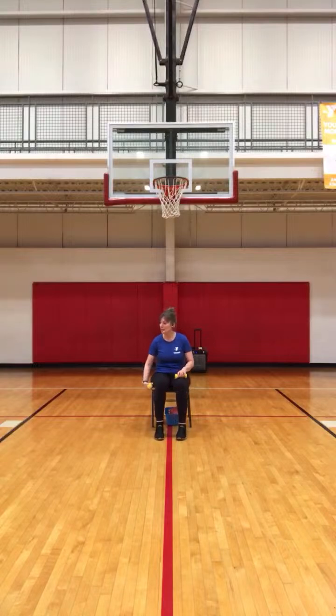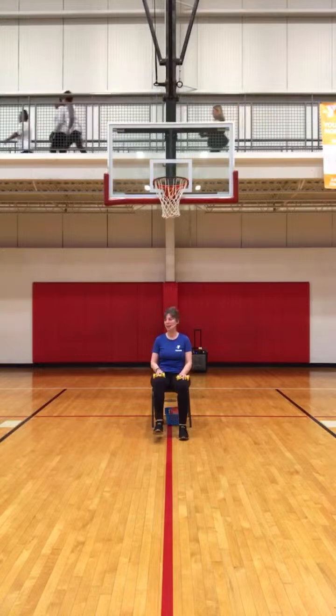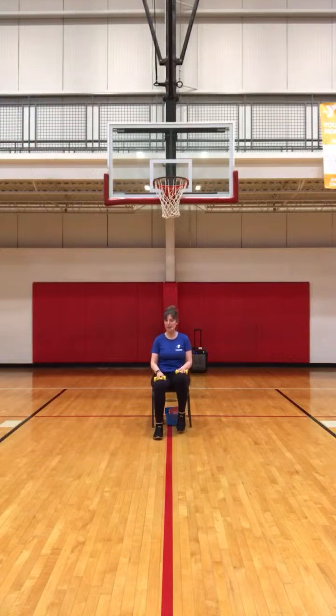Now we're going to go back into that back of the thigh with that squeeze, really searching for that feeling on the back of the thigh. And we're going to move over to the other leg. Relax your upper body. Okay, let's lift and lower. Remember, you can lean forward a little bit if you'd like. And now we're going to finish this out, back of the thigh.